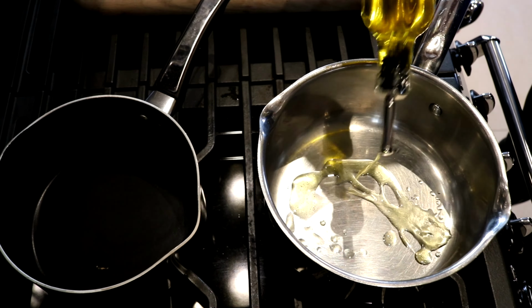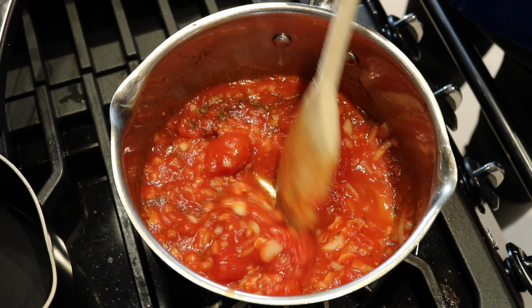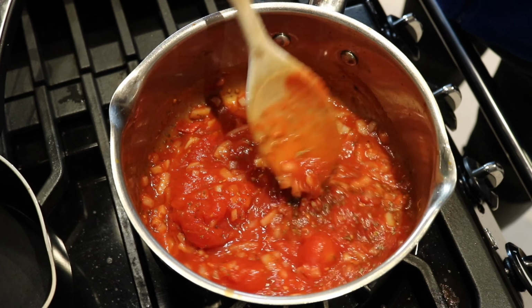You can do dry basil or fresh basil. I'm putting some dry basil in. I think it has a nicer, stronger flavour. Salt. You might think it's a lot of salt, but I put a nice bit of salt into my tomato sauce and some castor sugar. So tomatoes are sweet. They're supposed to be sweet. So castor sugar just brings out that extra flavour in the tomatoes. And then my seasoning, of course, your cracked black pepper and your salt.